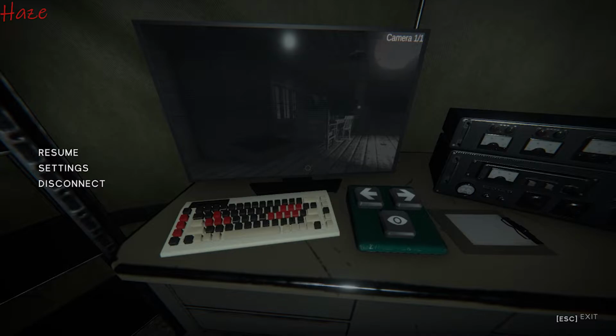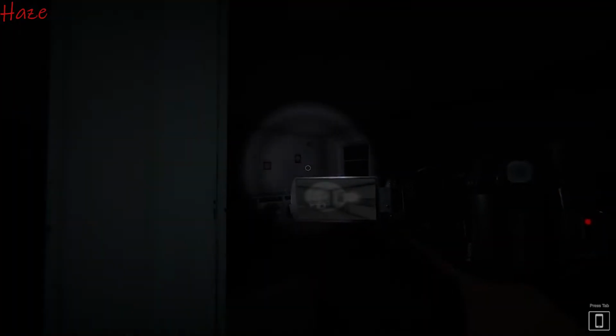Haze. Haze is a much larger looking ghost orb. However, it's more of a blob looking ghost orb. It moves a lot slower, is a lot larger, and can be seen in night vision or standard mode of the video camera. It cannot be seen with a naked eye. You have to use the video camera.